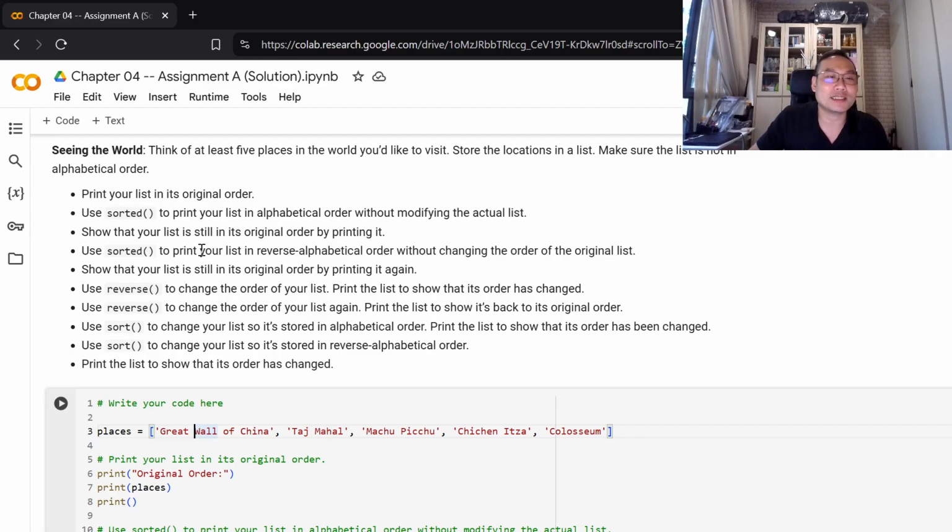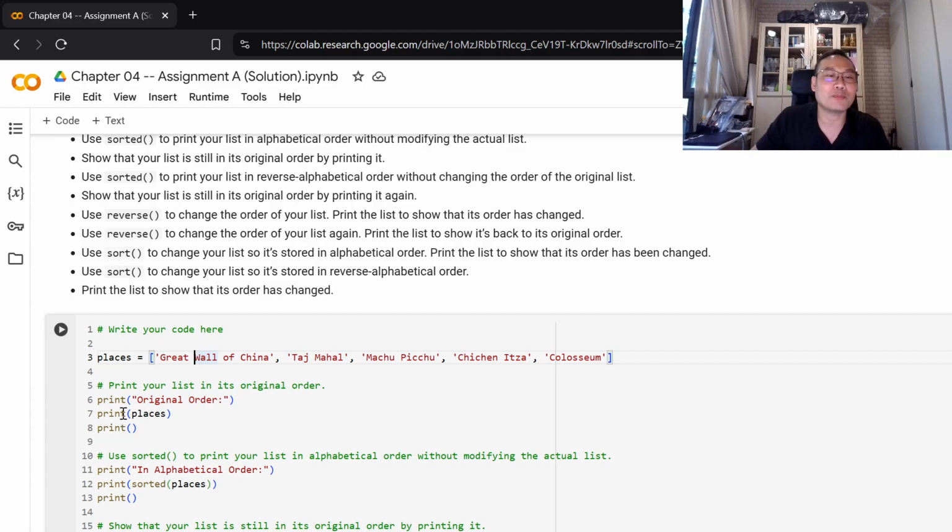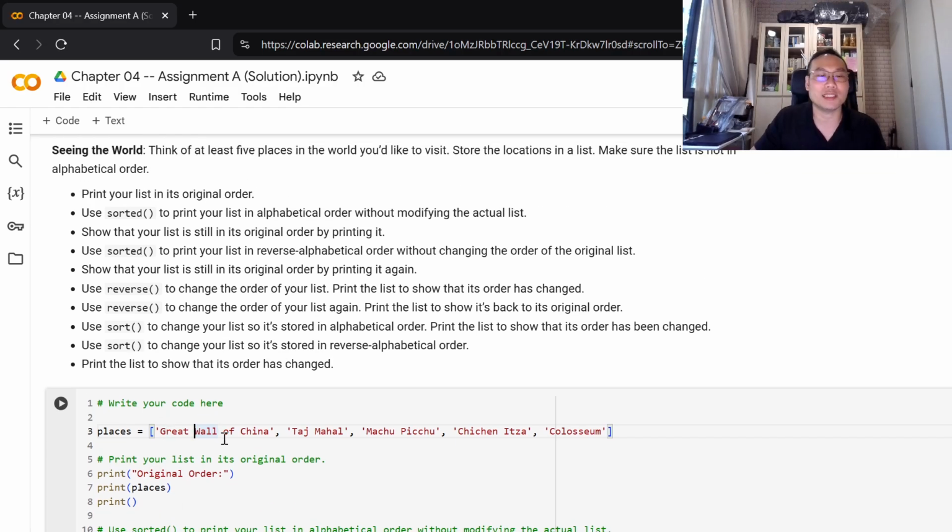Then these are some of the functions that we can apply on the list, and let's see how they work. First of all, print it in its original order. I say print original order so that I know whatever's coming out next is the original order. Then I print places, just print the list. It's straightforward. Now, if I want to arrange it in alphabetical order without modifying the list, I can use sorted.